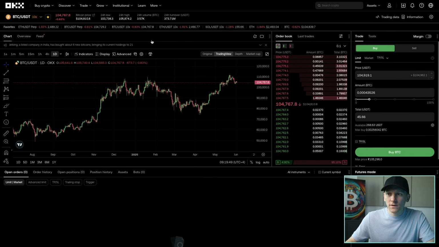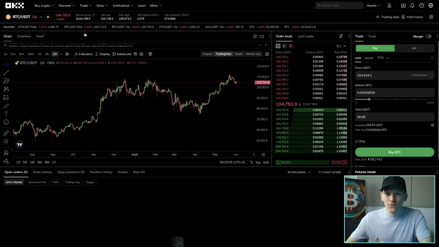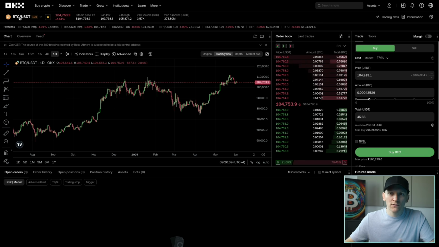The first thing we need to do is choose the currency pair we want to trade. This is going to be different depending on where you live and which currency that you can deposit into OKX. So for example, OKX is now available in the States. You can deposit in USD. In Europe, it's going to be euros. And you can find those currency pairs and then sell your fiat currency by buying the other side of the trading pair, which is whatever you want to choose.